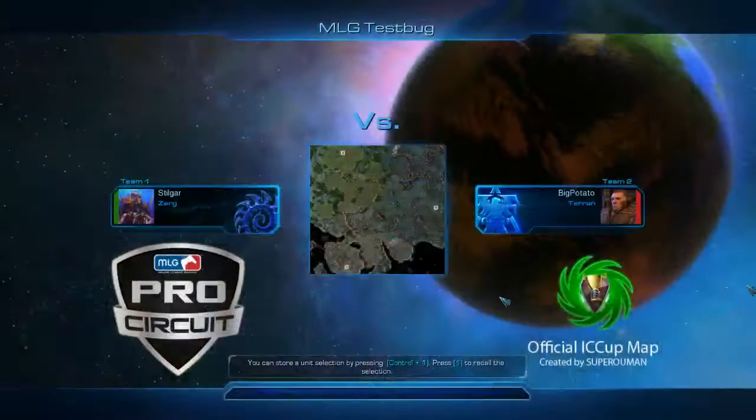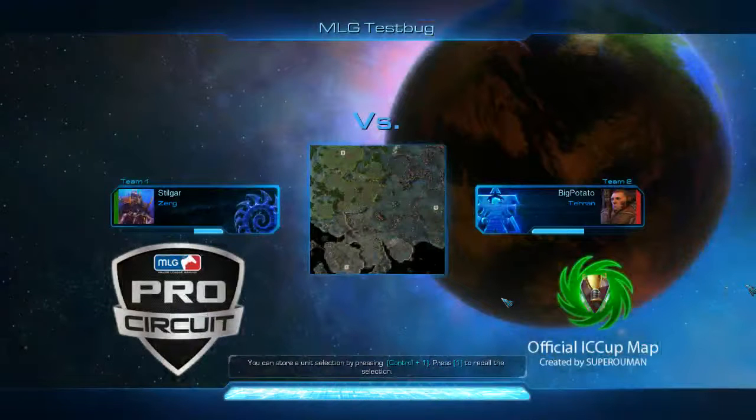Round 2, if you guys were reading the thread, is going to be a best of 3. Our first map is going to be MLG Test Bug. Right now we're going to get into a TvZ. These are two Diamond players, BigPotato and Stilgar. And I'm not sure what to expect. I haven't seen how either of these players play, and I don't think Nacho Cheese has either. Definitely not. This is going to be new to me.